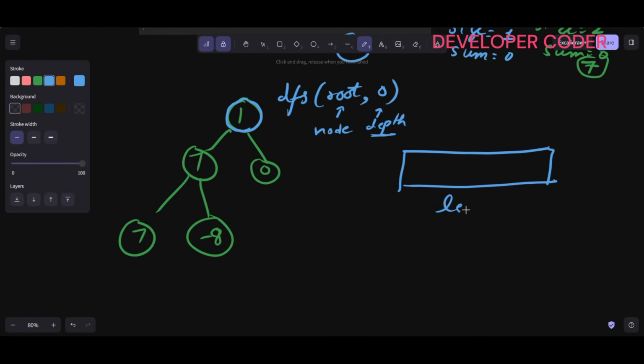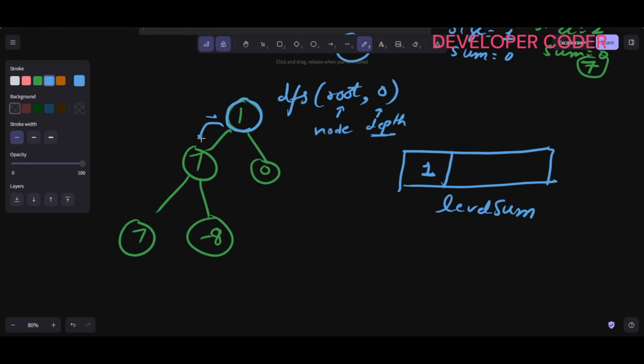So this is nothing but your array list level sum, right? So the size of this is 0 and depth is also 0. So that simply means for this particular depth, I am getting the very first element, right? So what I will do, in the level sum, I will add this 1. I have added this element in the array list. Okay, done. Now after that, I am going to check the left of this.